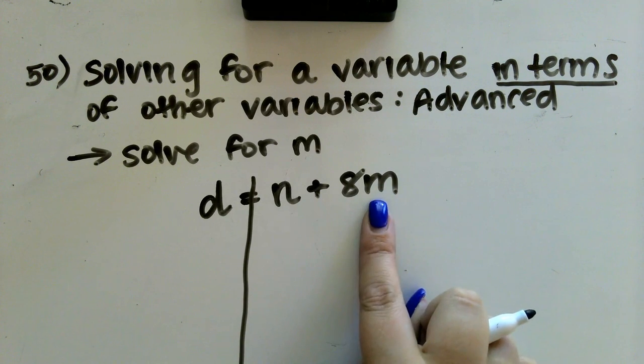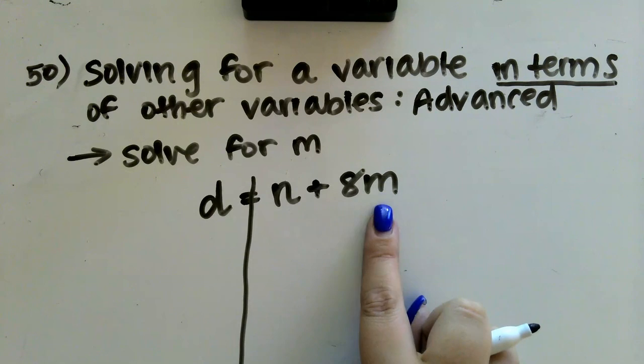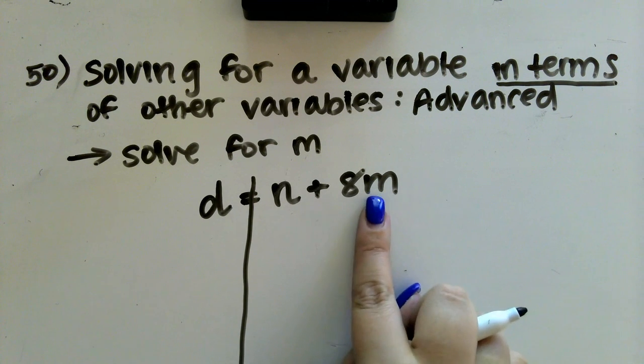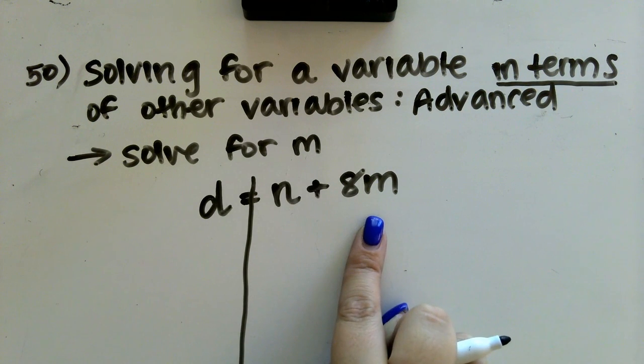So I see that we have the m over on this right-hand side of our equal sign, so probably want to avoid moving that first. A lot of solving these algebra problems, guys, is just getting comfortable with it and being able to intuitively see what you need to do first. I see that m is already on the right-hand side, and I know that I'm also solving for m, so I probably don't want to move that over anywhere.